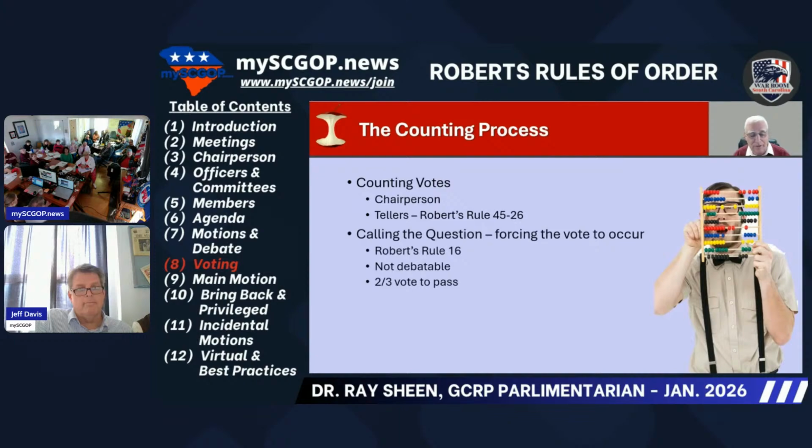Unless there has been a limit set on the debate, such as 5 people on each side who can speak on a topic, the timing for when to close the debate and conduct a vote is found in Robert's Rule 16. This is referred to as calling the previous question or calling the question. There are some special rules about this motion. It must be seconded, and it is not debatable. If it passes, then the motion that was being debated must immediately be voted on without further discussion. However, in order to pass, it requires a 2/3 majority, not just a simple majority.